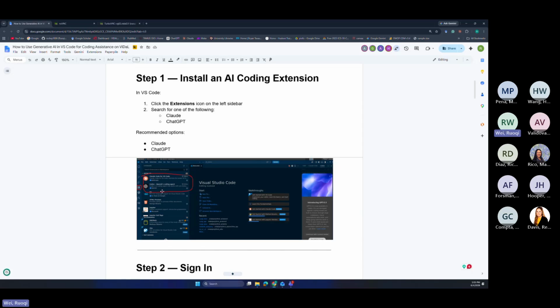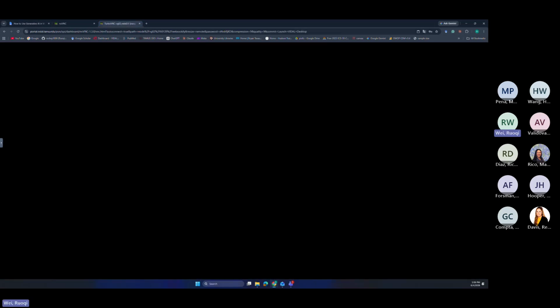In today's example, I'll focus mainly on Claude. And once installed, the extension will add an AI chat panel directly inside Visual Studio Code. I will show you an example.